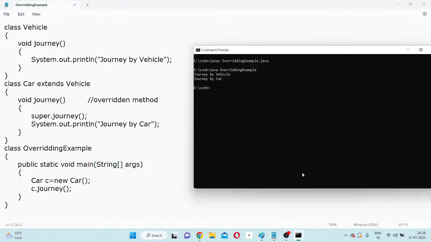I think today we will stop here. These are the points. Tomorrow we will cover dynamic method dispatch, your compulsory question from the exam point of view. This question has been coming for the last couple of years. What is dynamic method dispatch?